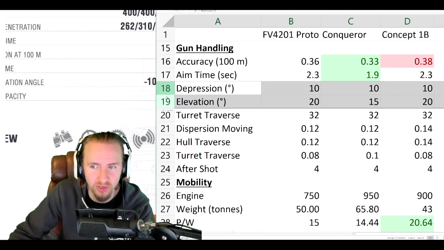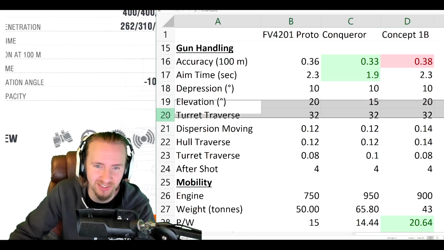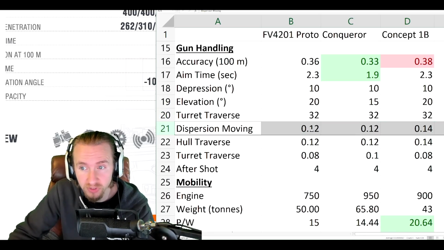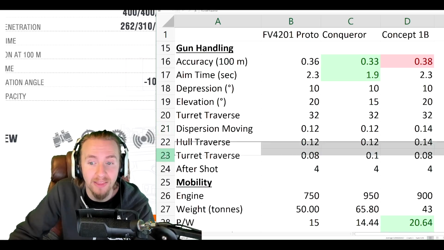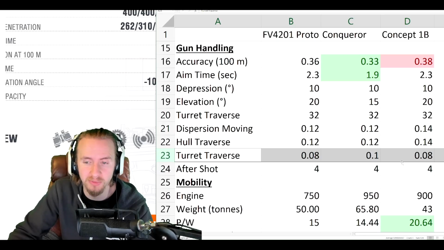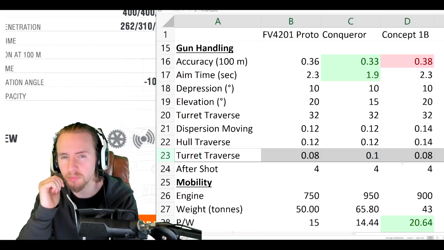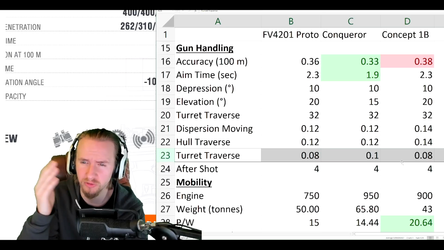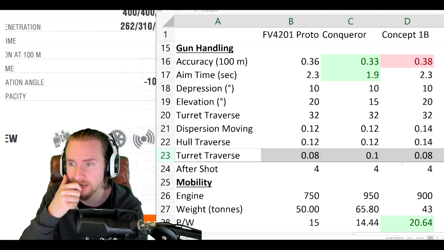Depression and elevation on these vehicles is pretty much identical, as is the turret traverse. The dispersion when moving at 0.12 is as good as the Conqueror, and the turret traverse dispersion at 0.08 is as good as the Concept. Accordingly, it looks like you're probably going to be able to forego using vertical stabilizers on this tank unless you truly want to just be able to snapshot like an absolute boss.